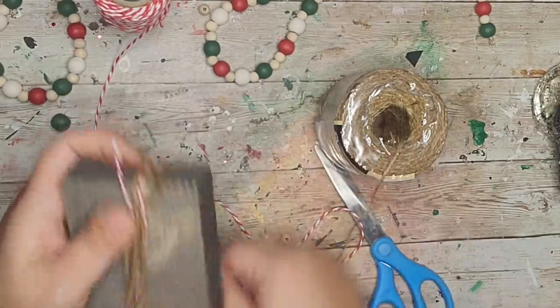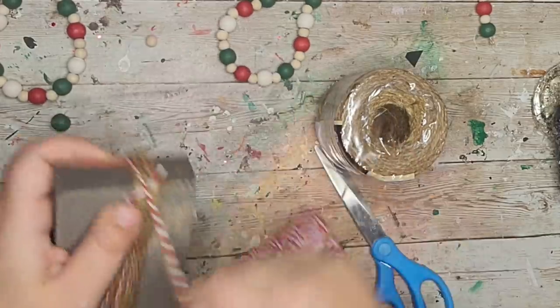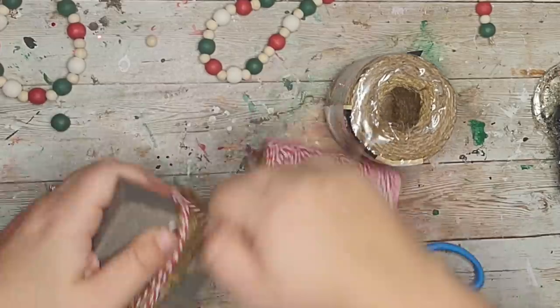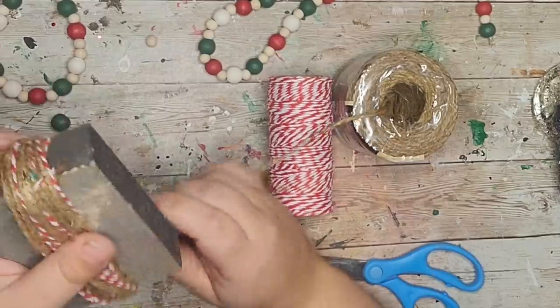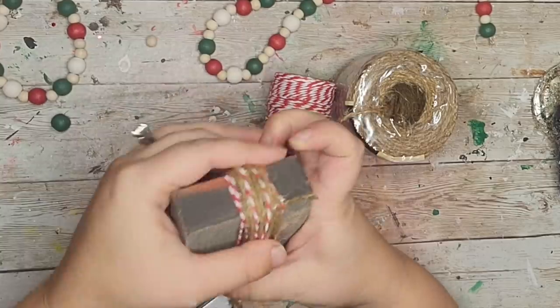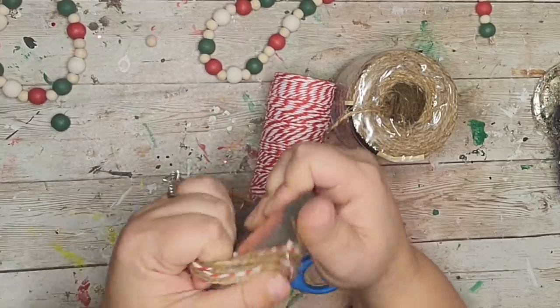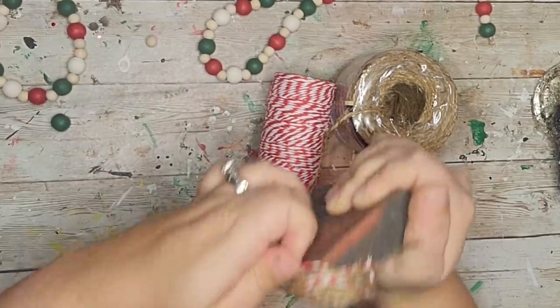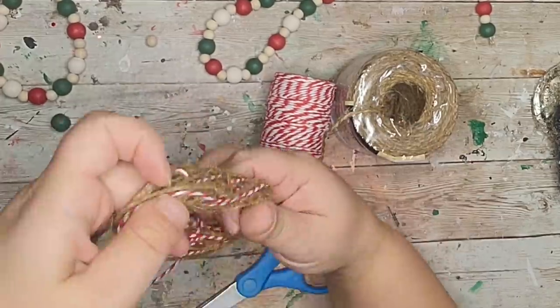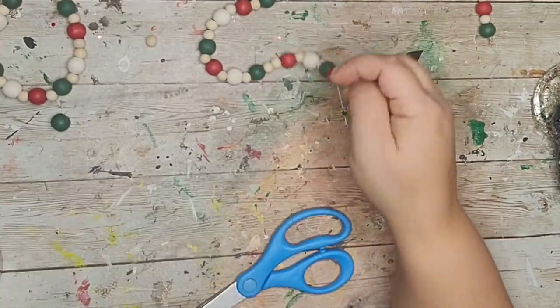Next, I took this red and white baker's twine and some regular twine, and I put them together, and I'm wrapping them around this sponge several times until I get the thickness that I want. We're going to go ahead and make a tassel with these. So then I slid it off of my little sanding sponge.